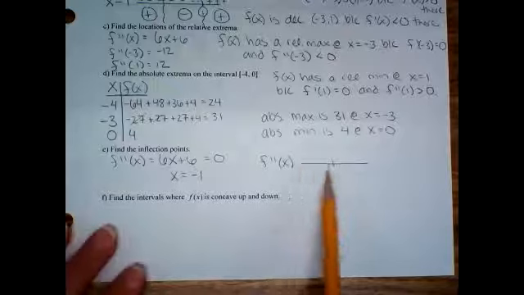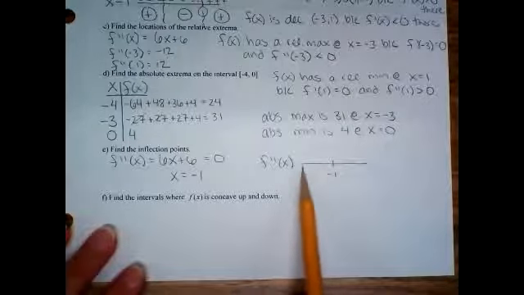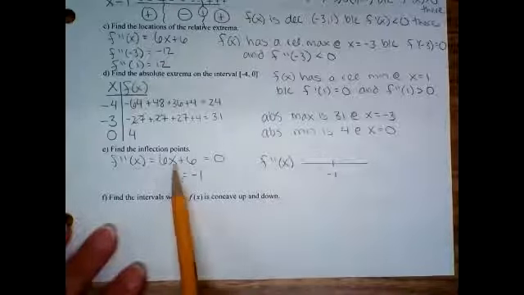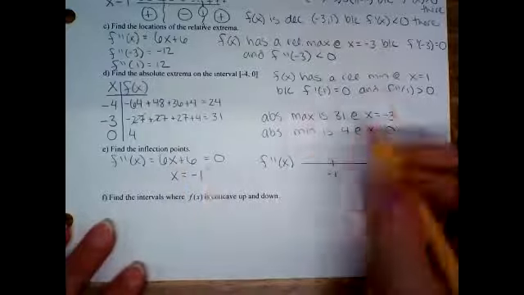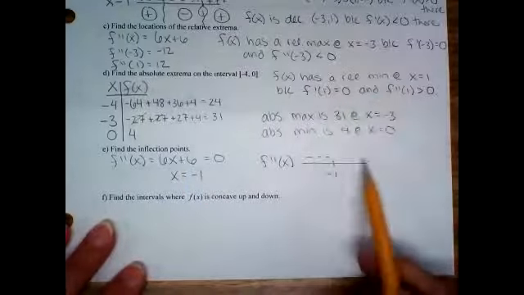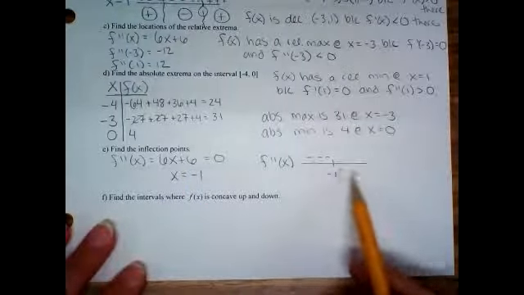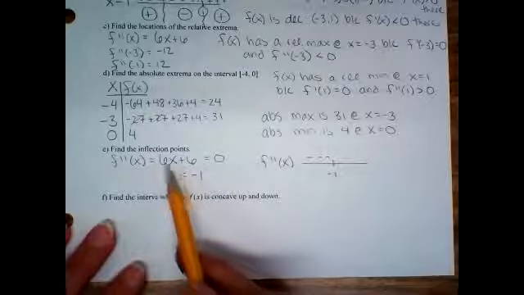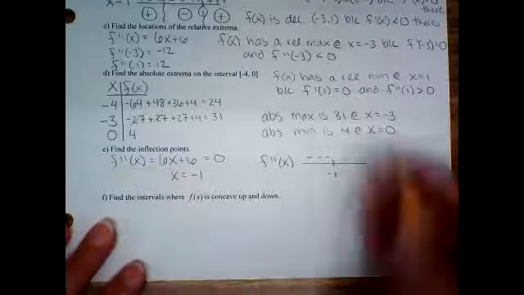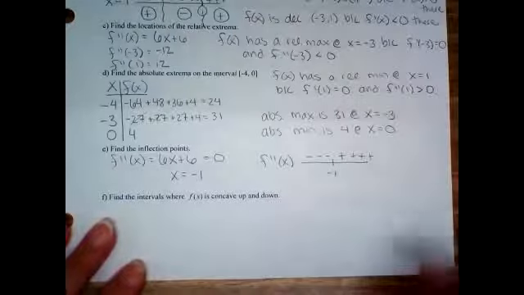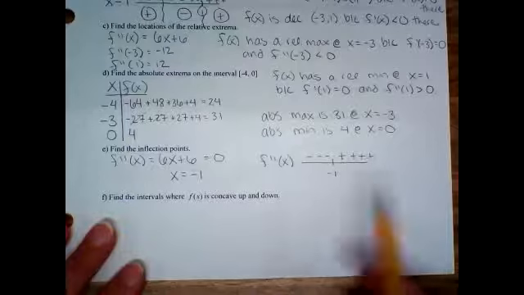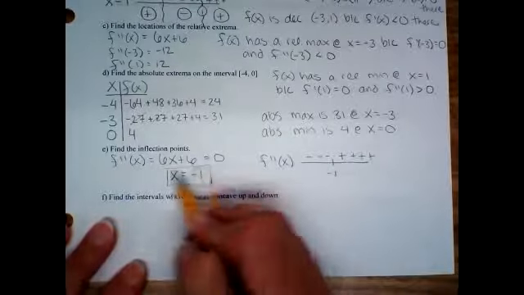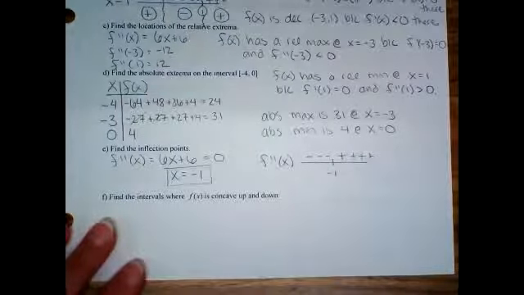When it is an inflection point, you have to also test, is there a change? So let's pick a number in this section. -4. If you plug in -4 to this, you'll have -24 plus 6. That's negative. If you pick a number in this section, 83 times 6, I don't know what that is, plus 6, but I know it's going to be positive. Again, if nothing strange happened, it's going to be negative and then turn positive. So is there a change? Yes. And so that is, in fact, an inflection point.